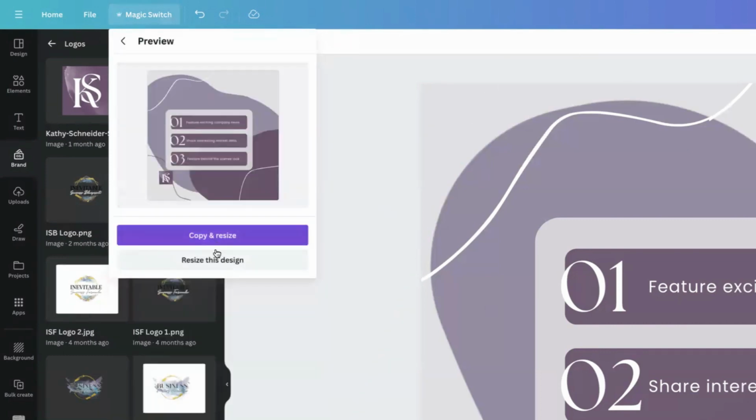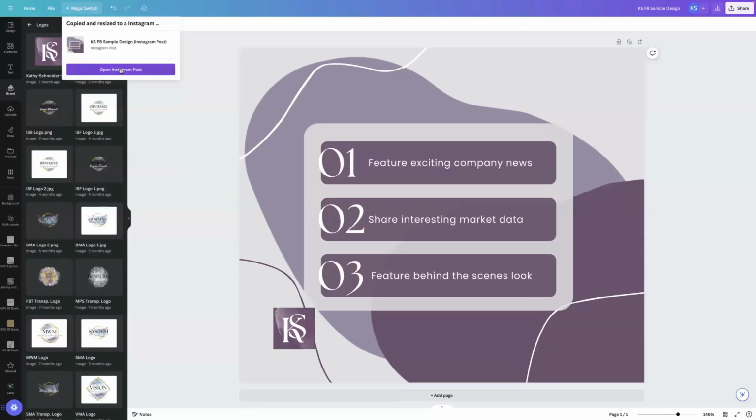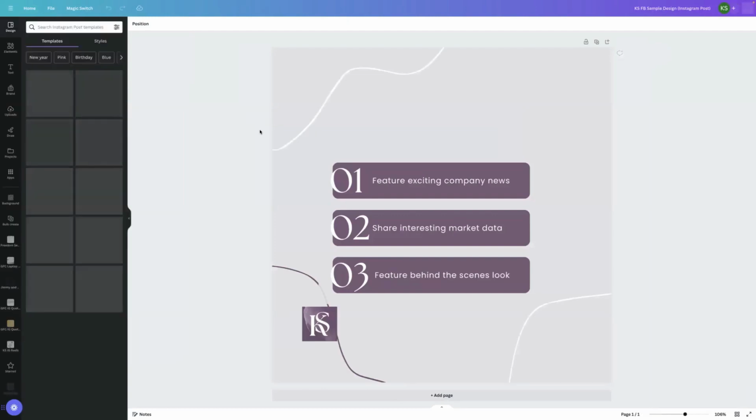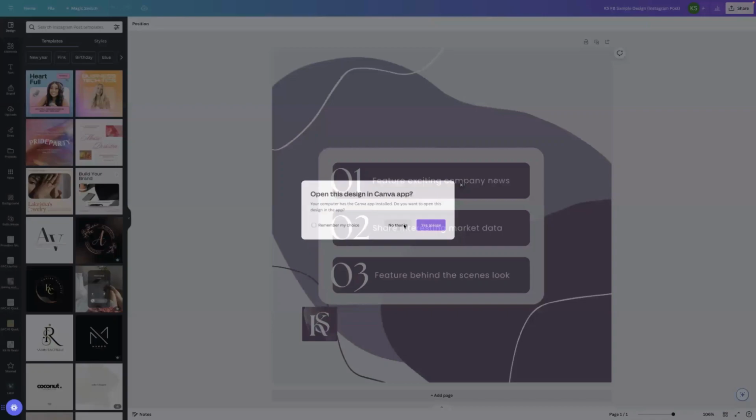And now it's asking me, do you want to copy and resize, or do I want to resize this design? Meaning, do I want to keep this one, but then I want a new one too? I'm going to go ahead and copy and resize. So now here's this one, and it's recreated it as an Instagram post as well.